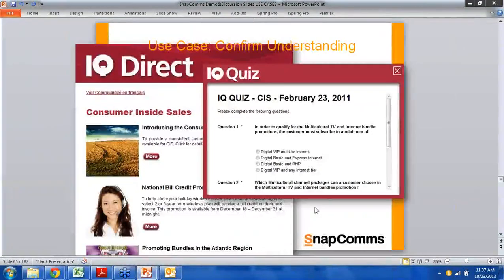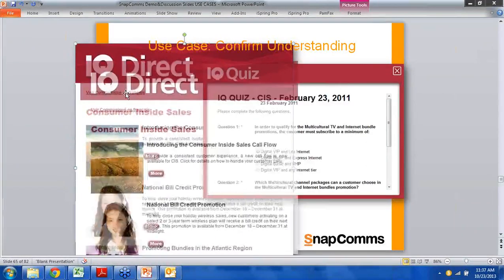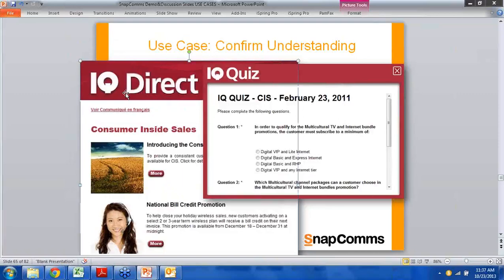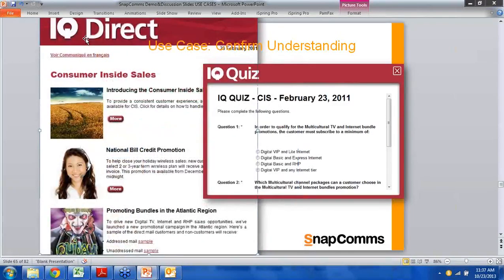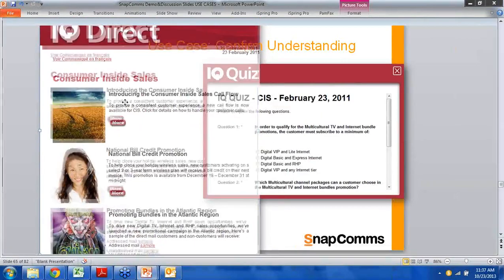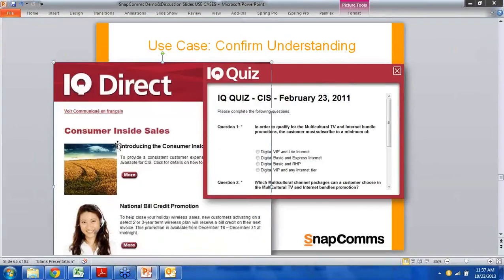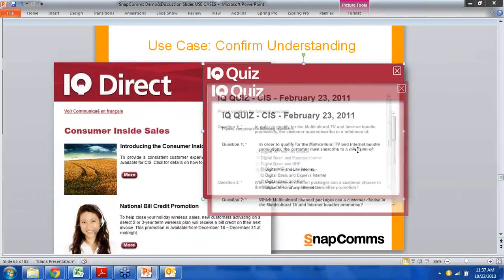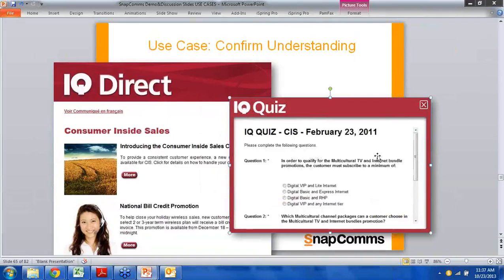So now another example. We have a company that sends out a daily bulletin. They decided to turn off email, which was so overloaded with announcements. They curated their announcements into a daily bulletin for this particular division. That's what we're looking at on the left. But they wanted to make sure not just that they opened it and read it, they wanted to make sure they understood it, so they used our quiz. At the end of this newsletter, there's a link, test your knowledge. And they put together a quiz each day that finds out, did they understand what they read? Did they click through on these more links to go to the internet details? Did they read it?